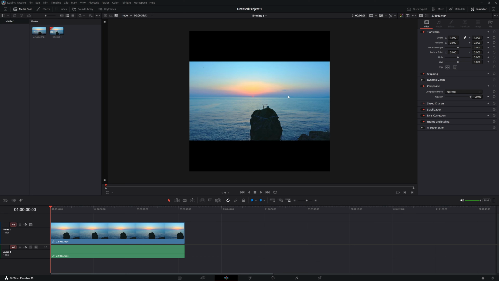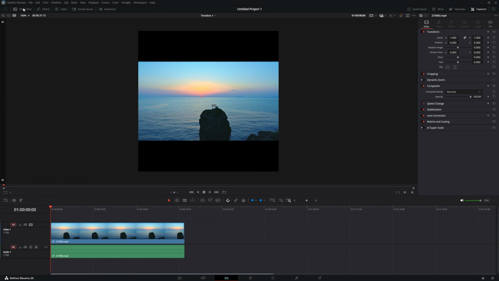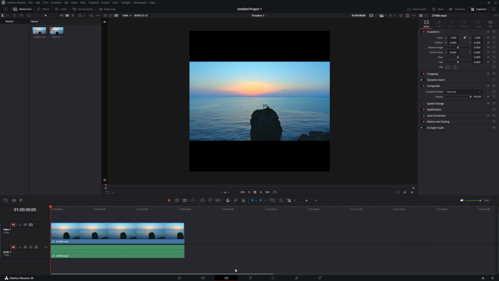And to avoid getting these black bars, you will need to change your project along with the aspect ratio you choose. And to do that, quite simple, in your media pool, which if it isn't open, you can click here. Make sure also that you're in the edit option of DaVinci Resolve, by the way. And then here you can see your timeline. When you right click, you can choose timelines and then go to the timeline settings.